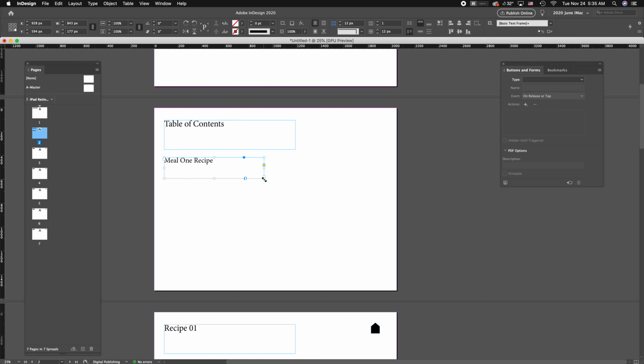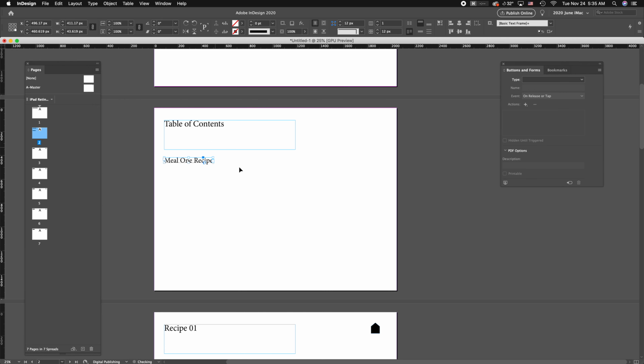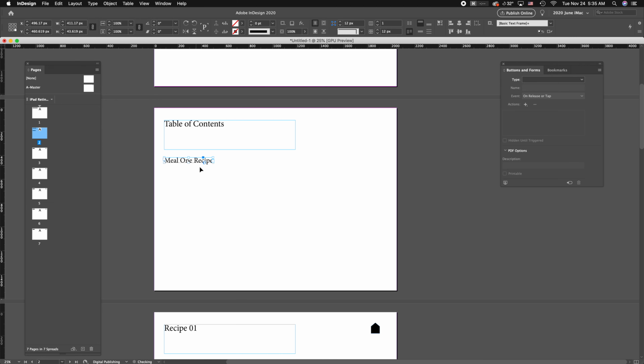You want to make this as tight as you can. You also have here fitting frame to content. It'll make it nice and tight, because if you end up making a button like this, you don't want to have all this excess type box in here. Whatever you prefer. If you want to manually pull it in or just quickly go like that, that's fine.